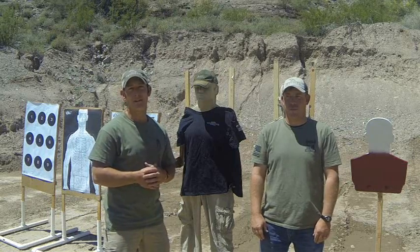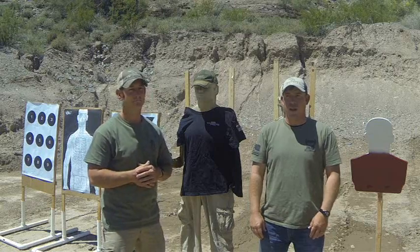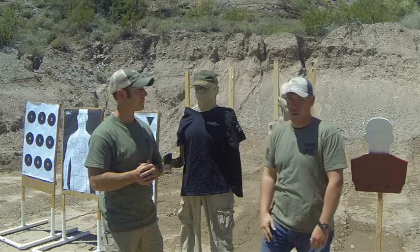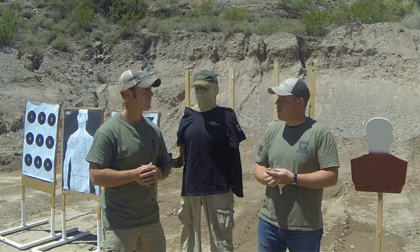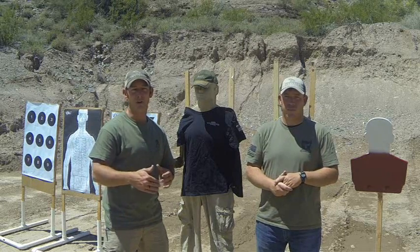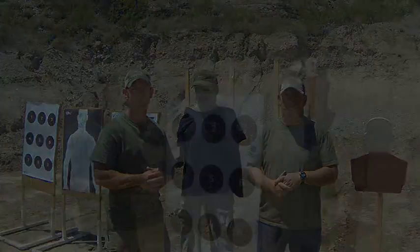And we're out here today to talk to you a little bit about the types of targets that we use in our training. Now, a lot of different companies use a lot of different targets, and as you can see, some of the targets we have going on here, we use a wide variety of targets for different purposes, for marksmanship and then for speed, and then to show anatomy and things like that. So what we're going to do in this video is we're going to show you specifically why we use the targets that we use in all of our small arms training classes: handgun, carbine, and shotgun.